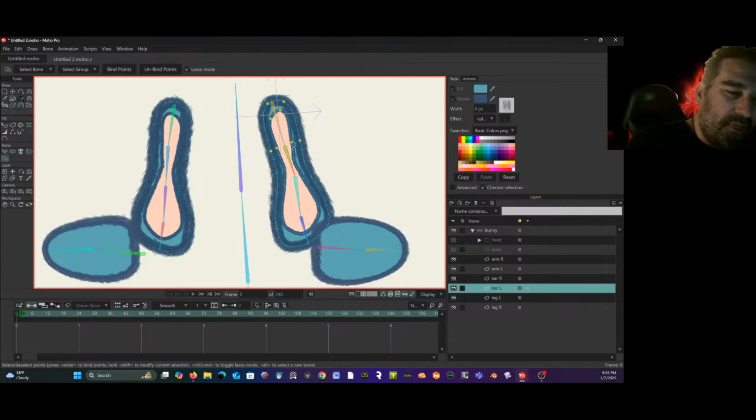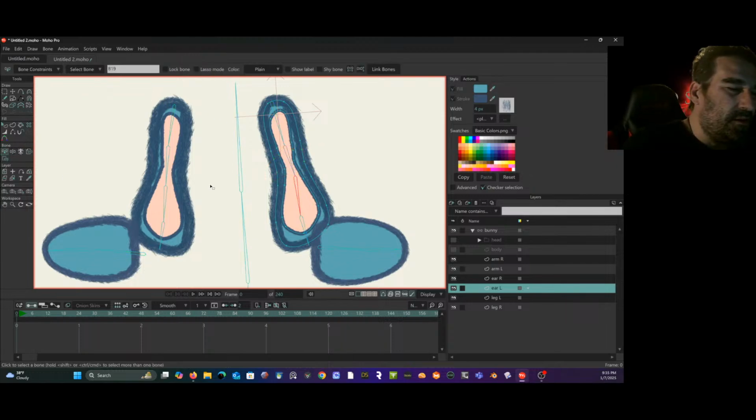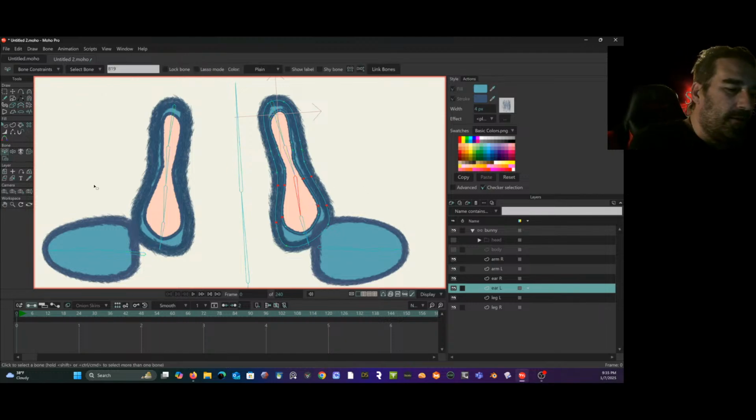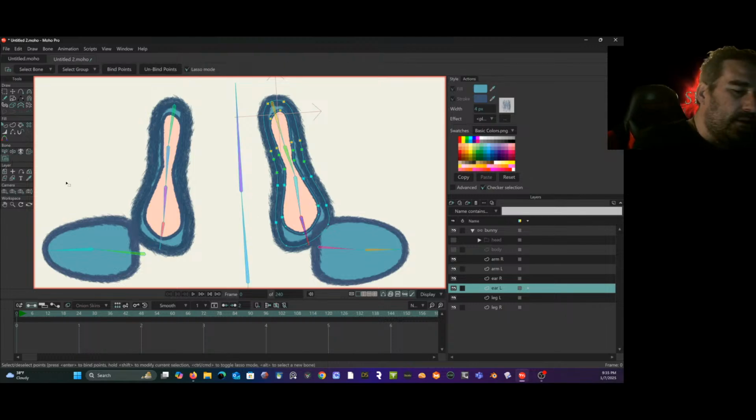But let's go with that bone now is going to be this. We're going to bind those, and then this bone will now be these guys here. I guess I could have taken that one too. Bind, and once again, the last bone will now be for all these dudes. Cool. The ears are done.